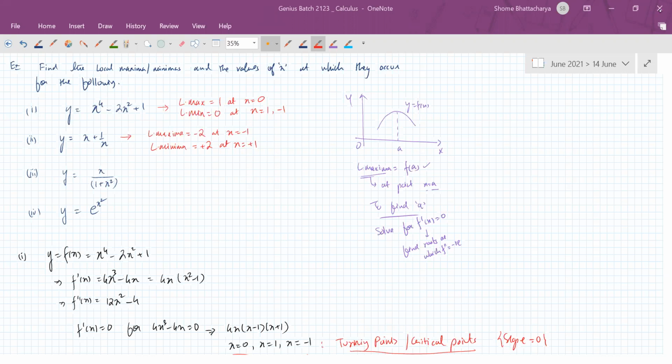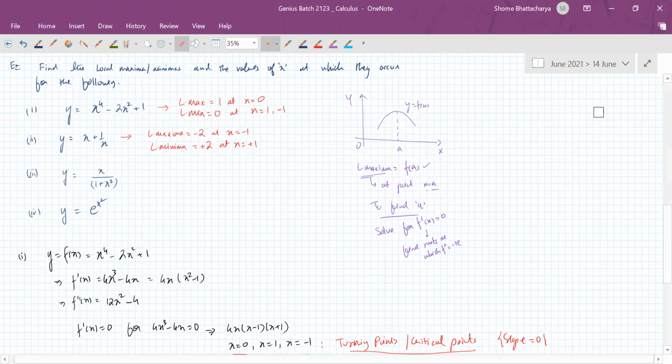If you have a continuous curve which has only one maxima and one minima, this cannot happen. If you have a continuous curve, then obviously the value of the maxima has to be greater than the value of the minima. But this one is not a continuous curve. There's a break in the curvature because at x equal to 0, y cannot be defined. So that's partly the reason why this strange phenomenon is happening, that the local maxima has a smaller value than the local minima, and at the same time there's only one local maxima and one local minima.